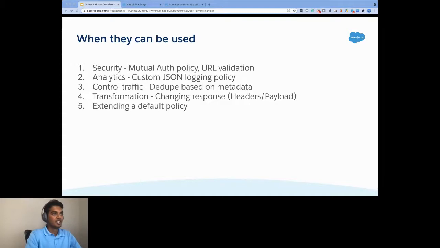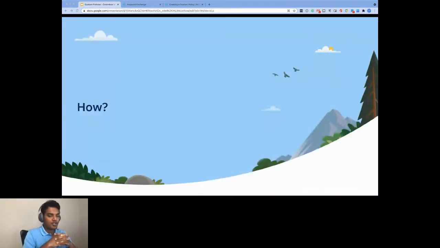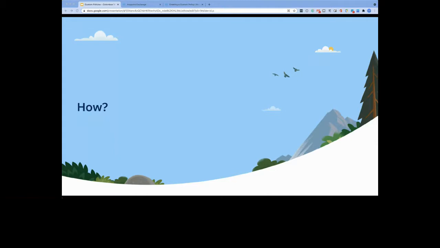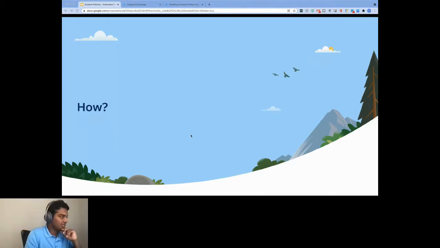Okay. So we understood what these policies are and what benefit they can offer, and we also understood that they can be applied only for HTTP-based listeners. What is an offline policy? Yeah, offline policy I will cover in the session.